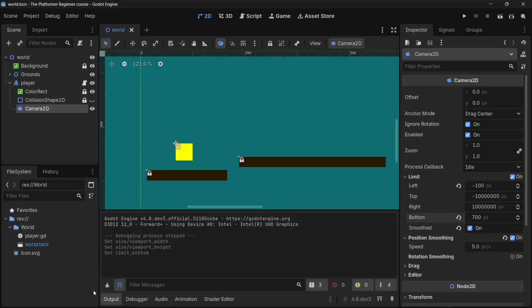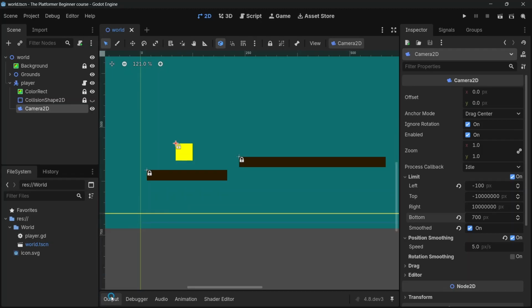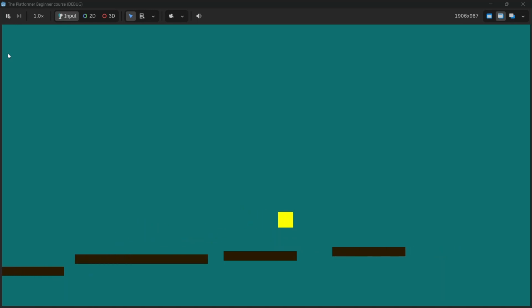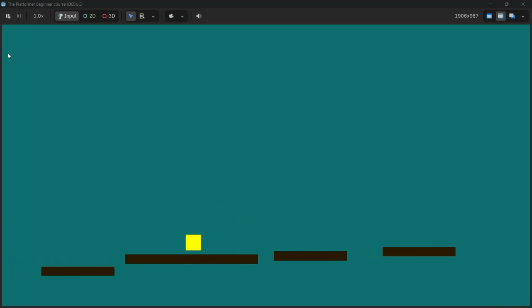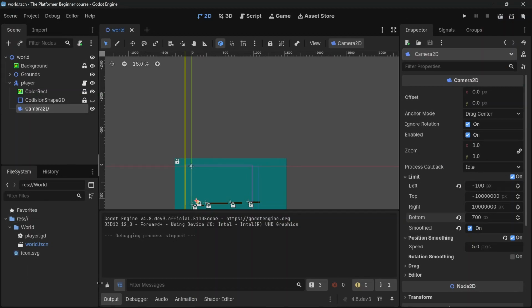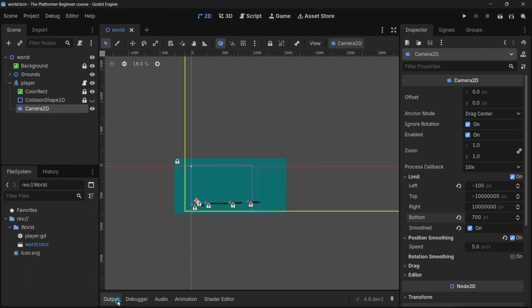Let's move here. I'll add a new feature on the character, which actually makes him look cool. I will lock the camera first. Let's come to color rect. On color rect, I'm gonna right click, add a child node, and I'm gonna add a color rect again. Now this new color rect I'm adding, I'm gonna rename it as eye and save that. And I can give him a reddish eye.